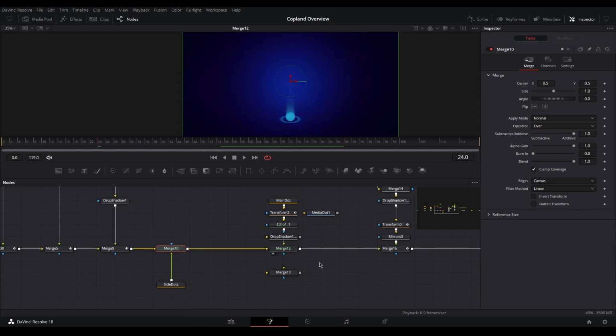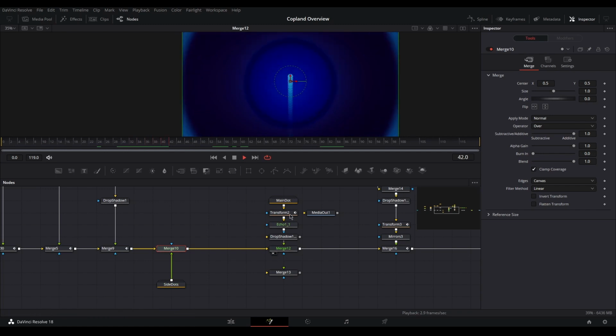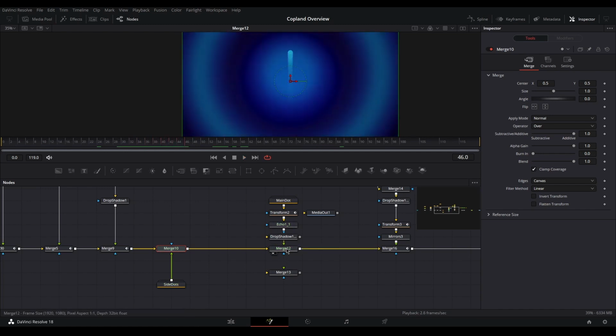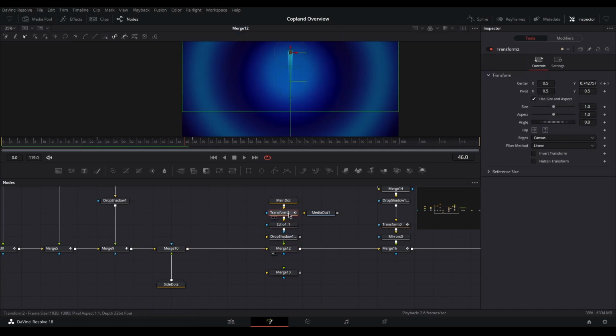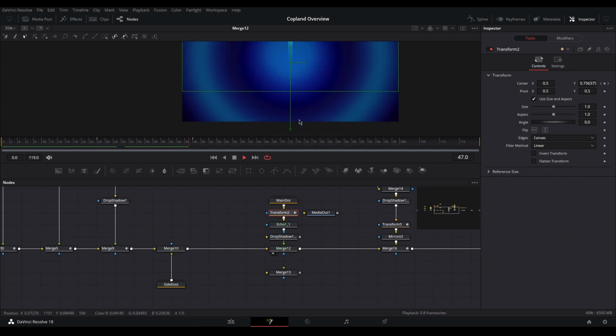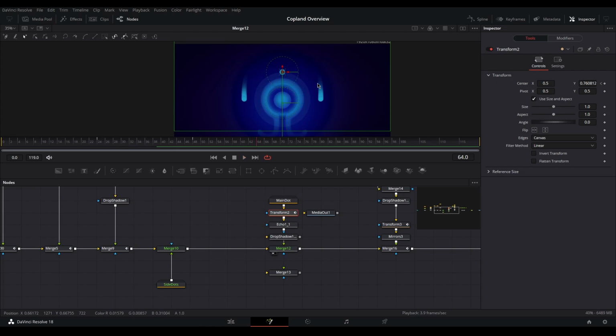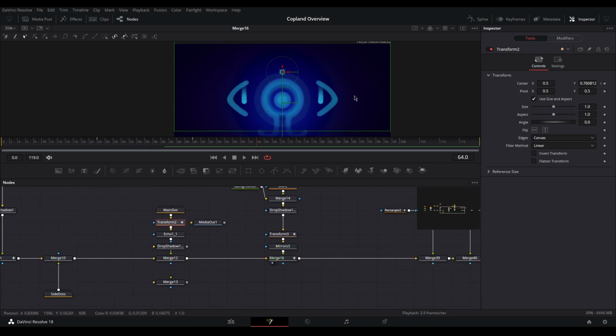Then we have the top dot that is animated going above there. So this is done and then animates up, and that is what this one does. And this is animated using the transform. It begins here, and once that's faded up, it goes upward, and that is how that one's done. So that's how this continues.